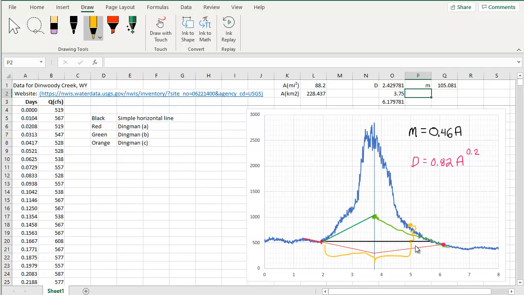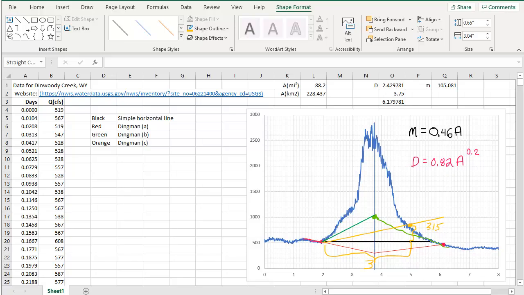So this was 3 days, 1, 2, 3 days, and the rise would be 3 times this 105, or about 315 cubic feet per second. That brings us to about the orange dot, and drawing a straight line there at that slope would produce, there we go.